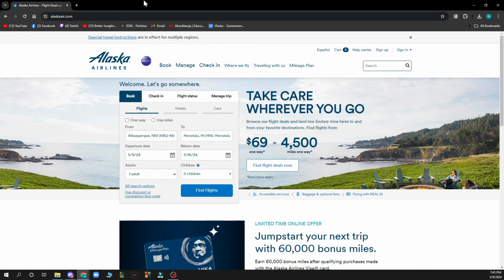Now let's see how you can actually go and watch movies on Alaska Airlines. Well, most aircraft feature their streaming entertainment system, letting you watch free movies and TV shows on your own device. Simply connect to the onboard Wi-Fi network during your flight and visit alaskawifi.com to browse their extensive library.